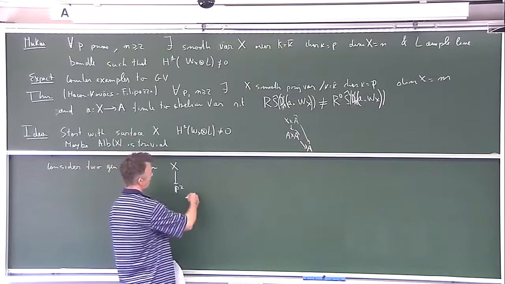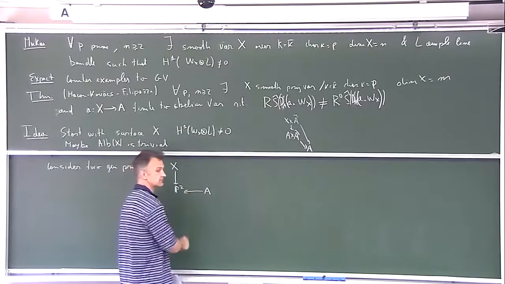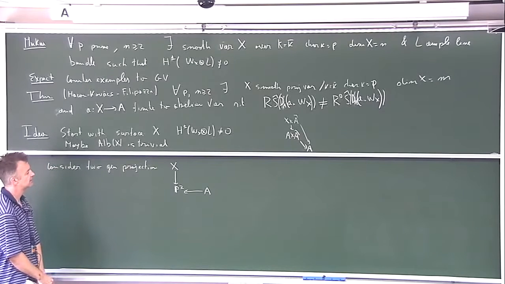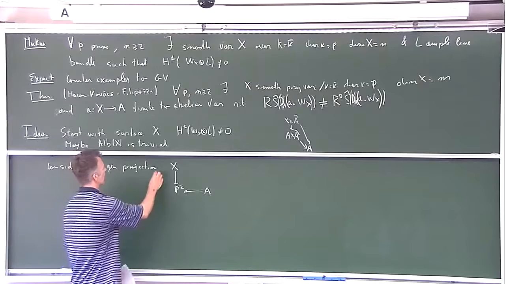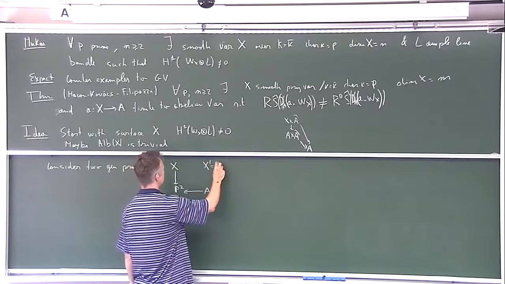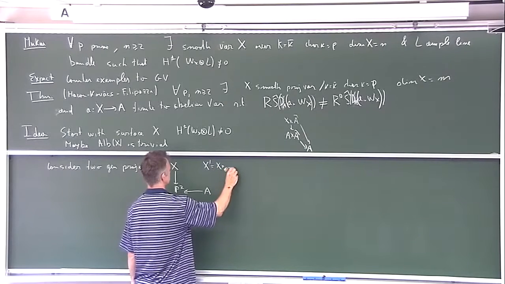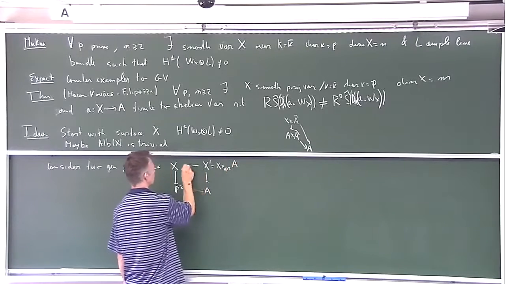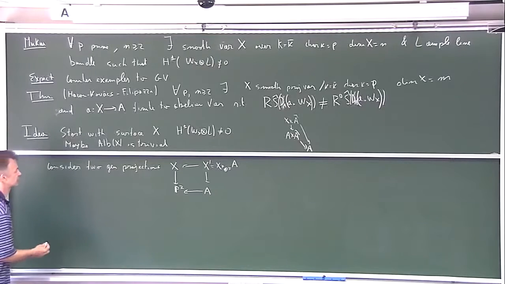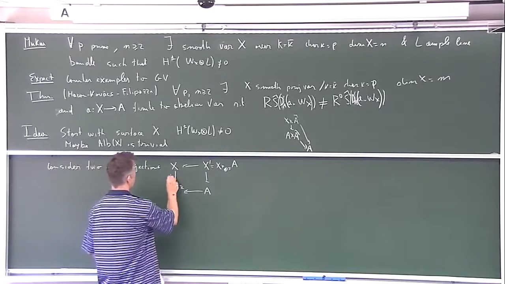Now I pick my favorite abelian surface, and I do the same thing. I find the projection to P2. And what I would like to do is consider X prime to be the product of these two guys. But a priori, this X prime may be quite ugly. But I make two observations. So maybe let's give these maps two different names, F and G.